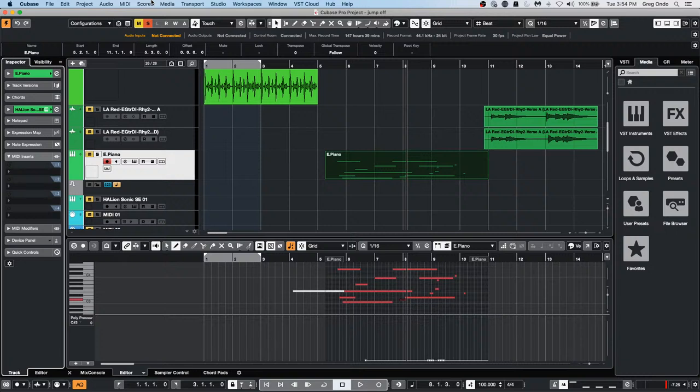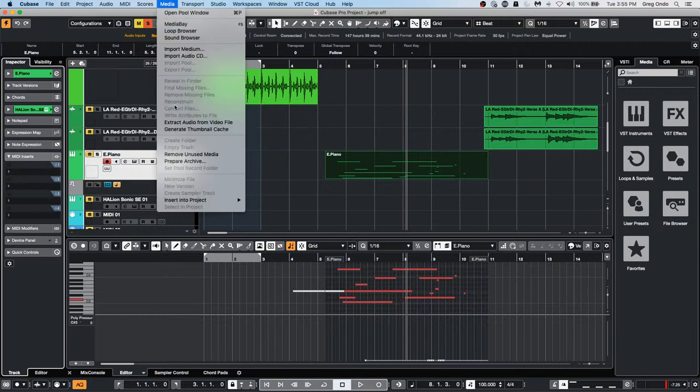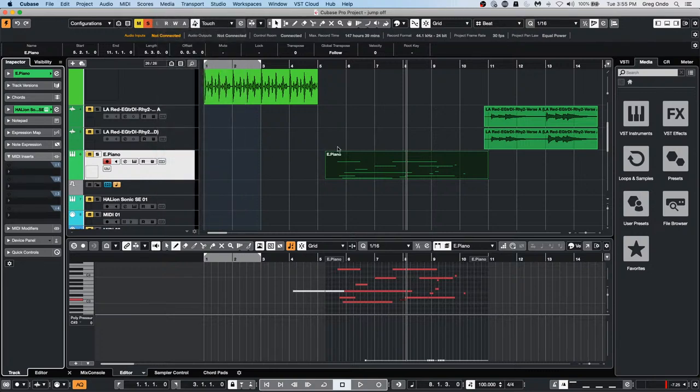Okay, so I have a question. I would like to know how to eventually erase unused files from the project without losing the original files that are on my hard disk. So once again, once you do that, then all you have to do is just click on remove unused media from the project, and then you could have those files. It'll ask you if you want to remove it from the pool or move it into the trash, then you could choose what you want to do with the files.